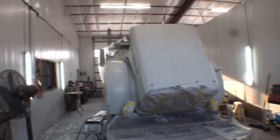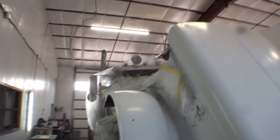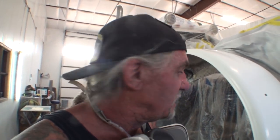But what we've got here is an 18-wheeler, people. The only thing I'm painting on this is the front end. He did not want the whole truck painted, and I did not want to paint the whole truck. I will not do it. The last time I painted a semi-truck was probably 20 years ago. I don't like semi-trucks, I hate semi-trucks, and as far as I'm concerned, keep them out of my shop. The only reason I did this is because he's my neighbor. He did some dirt work for me on my property, and I should have said no. But that's the situation we've got.